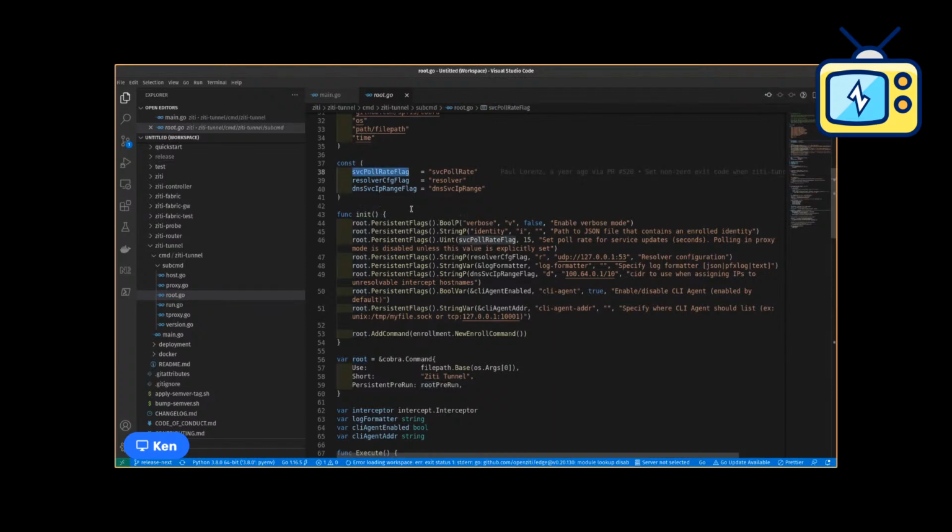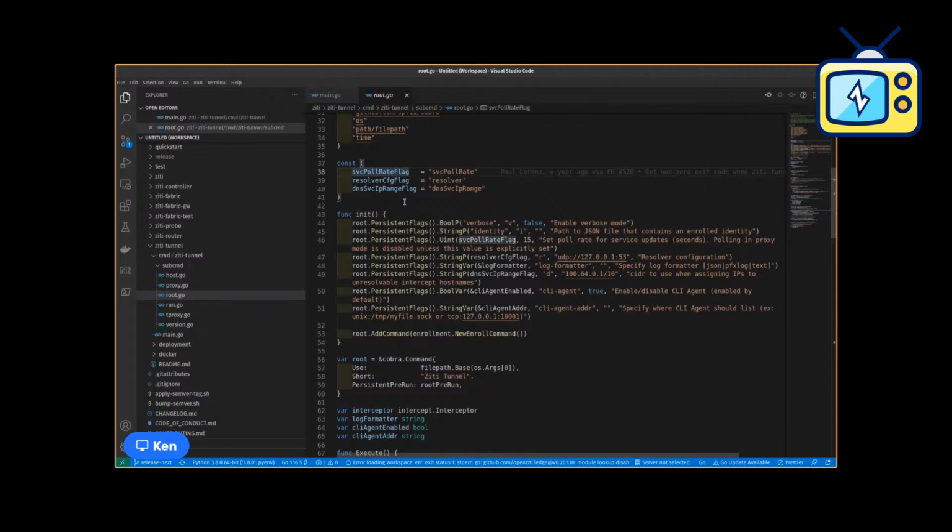Okay. And it's not by convention. It's meaningful inside the compiler. If you were to change that little s to a capital S, everything else will need to be changed along with it to refer to capital S. And on top of that, back in main.go, you'll now have access to subcommand.SVC, capital Poll, capital Rate Flag.